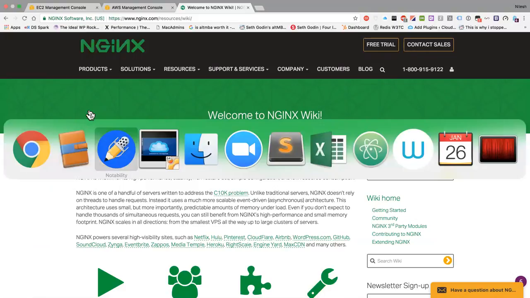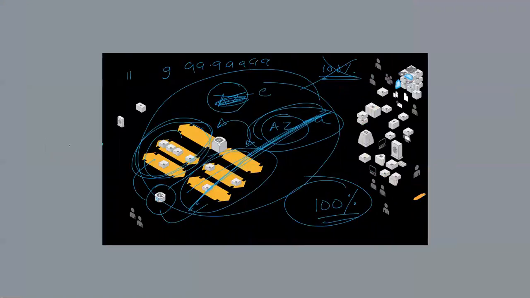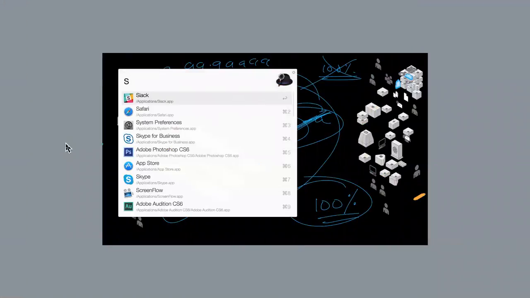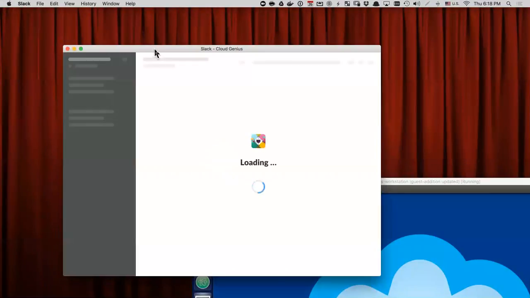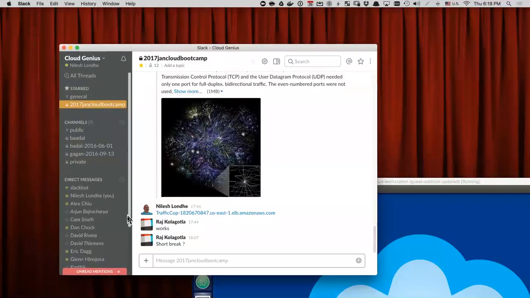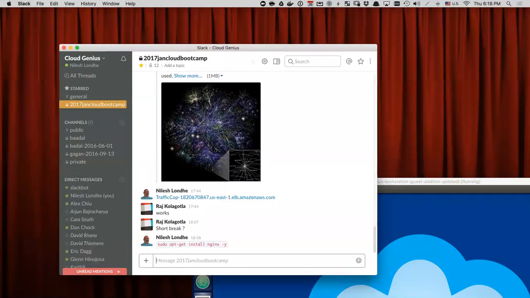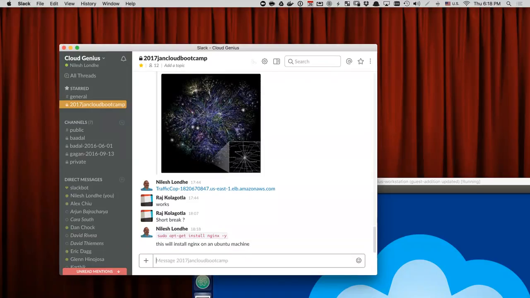The way to install it in Ubuntu is different from installing in other Linux distributions. I'm going to type it in the Slack chat. To install Nginx on an Ubuntu machine is this. For other variations, there are slightly different commands.